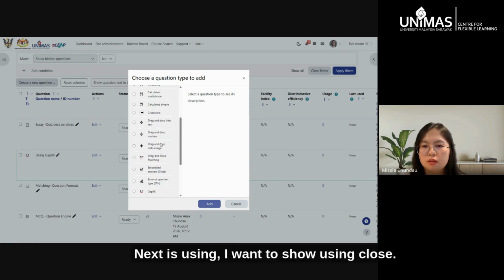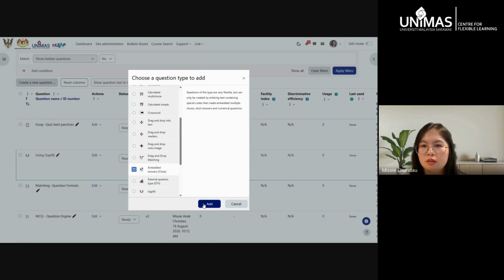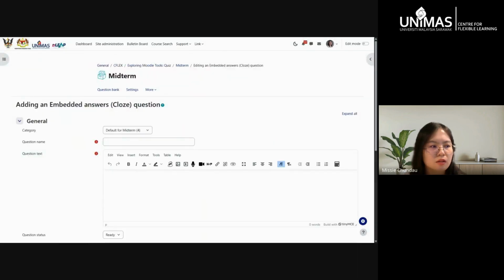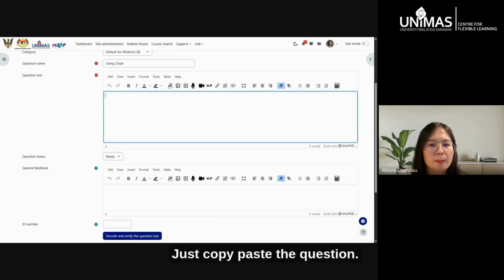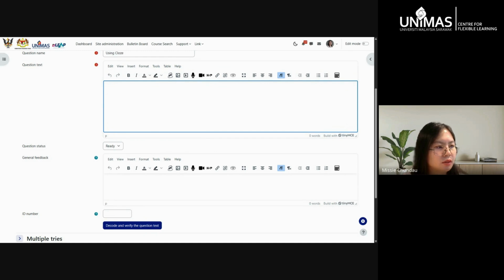Next, I want to show using Cloze. Just copy and paste the version.